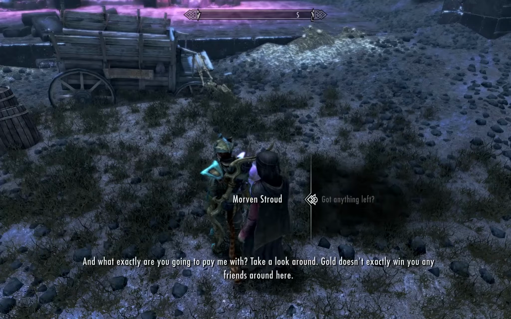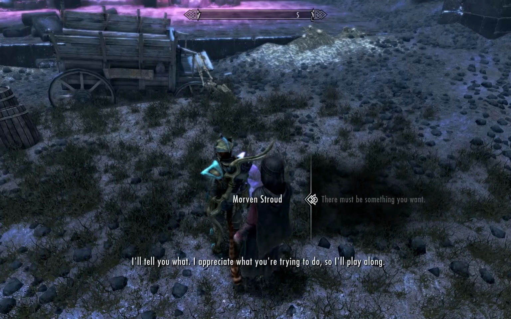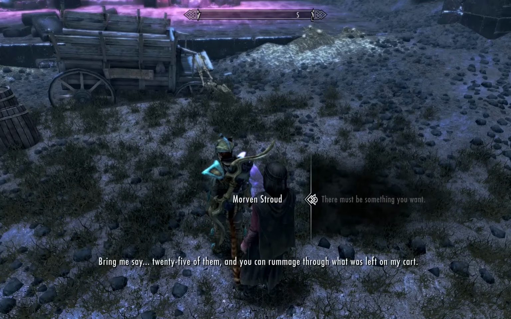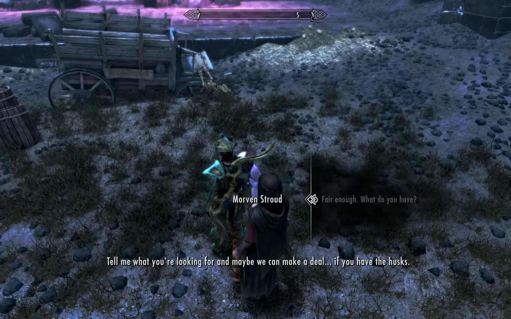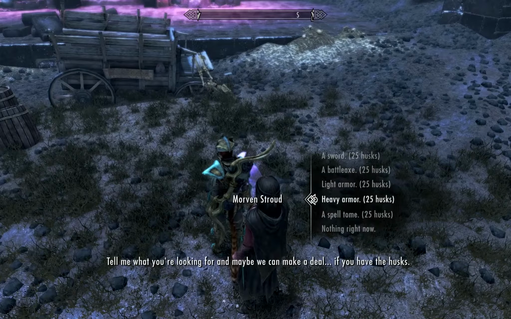And what exactly are you going to pay me with? I'll tell you what. The only thing I see around here in abundance are soul husks. Bring me, say, 25 of them, and you can rummage through odds and ends I've gathered over the years. Tell me what you're looking for, and maybe we can make a deal, if you have the husks.